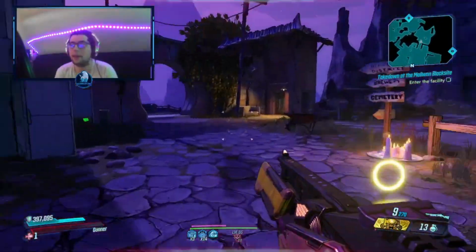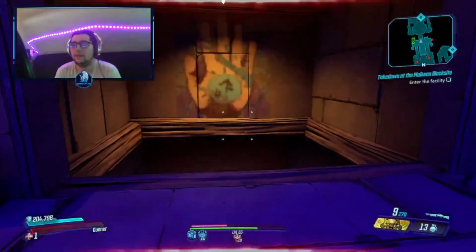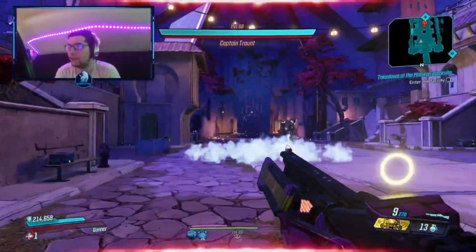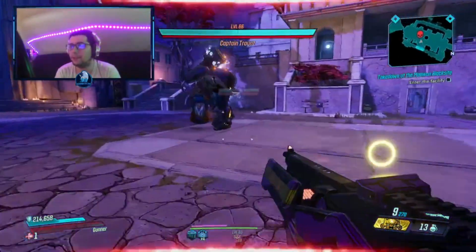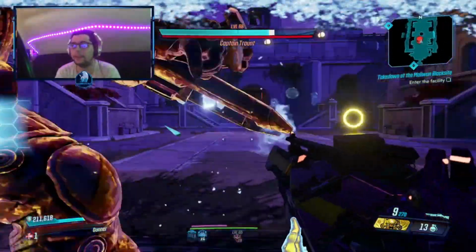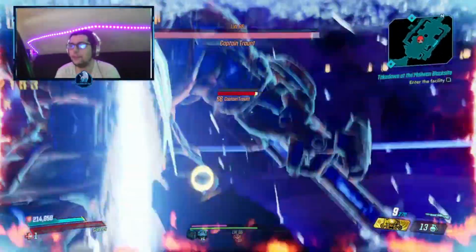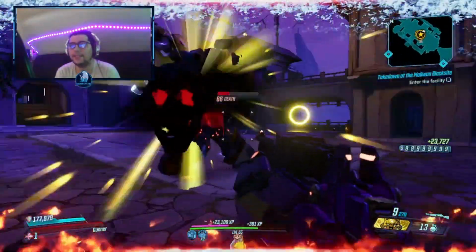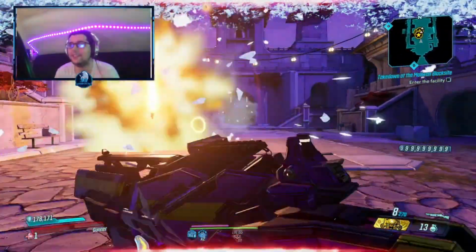Let's take down Trent. It's here we are doing against him. So we are using Shock for the stars. As you can see, pretty nice.